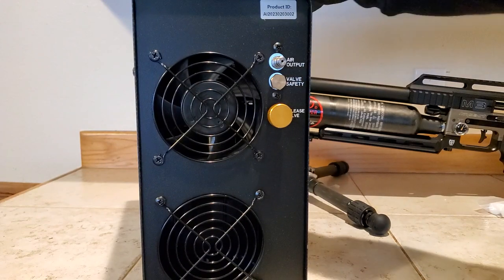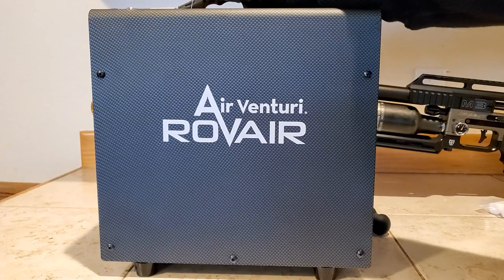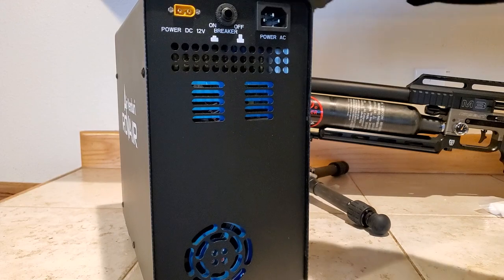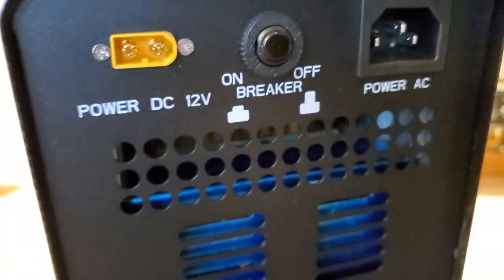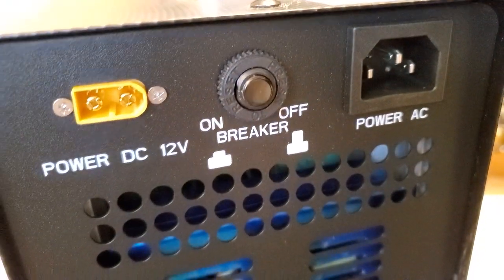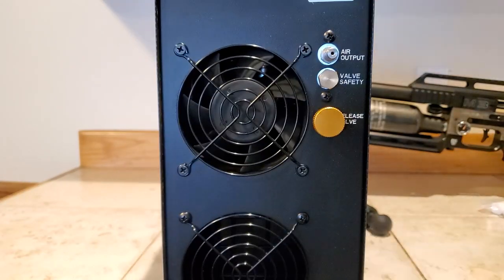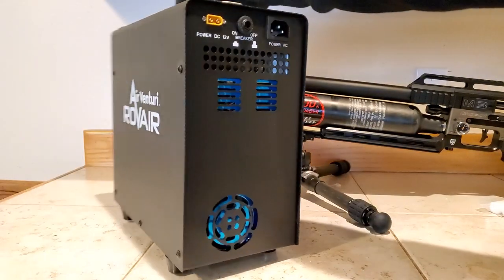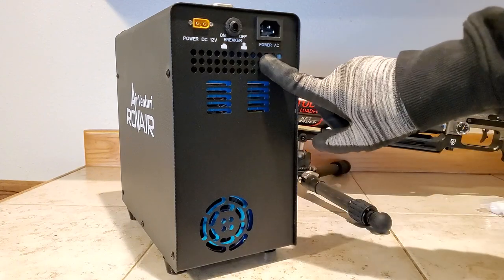I had a Nomad 2 and it worked just fine. This compressor has a reduced price but features the same high quality and dependable performance shooters can rely on. It's a little less expensive than other models and apparently offers the same performance. It probably weighs half as much — it's definitely half the size. It also does not require constant maintenance and oil refills that previous compressors do, saving time and effort.